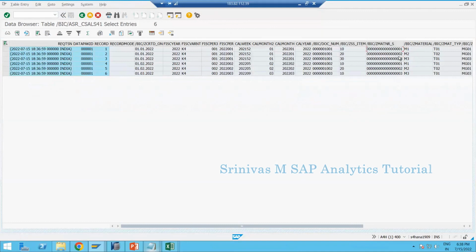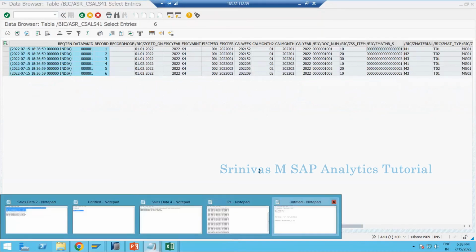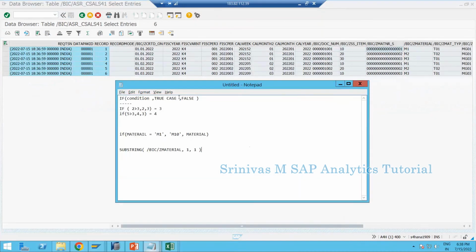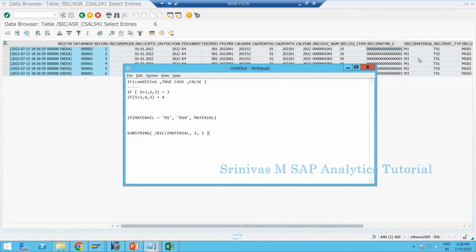So what is this 1? What is this 2, 3 and 1, 2, 3? These are nothing but the second characters of my material. I have written a formula like this. Substring means take some part of the string. What part do I need to consider? I am going to the material info object, and the positions start from 0, 1, 2, 3, 4, 5 like this.